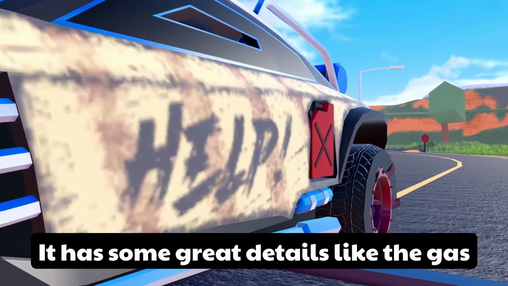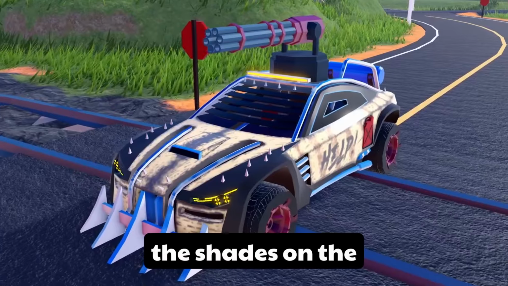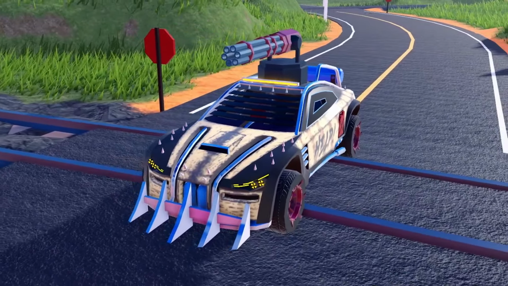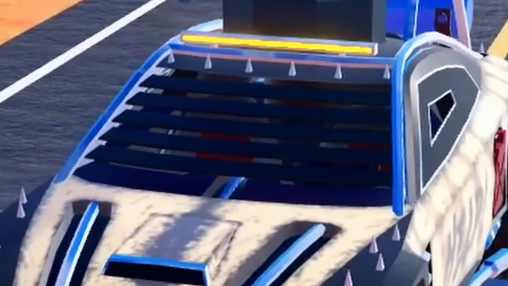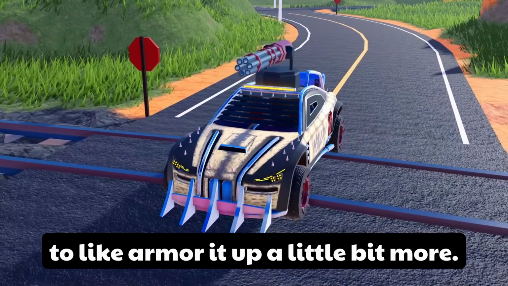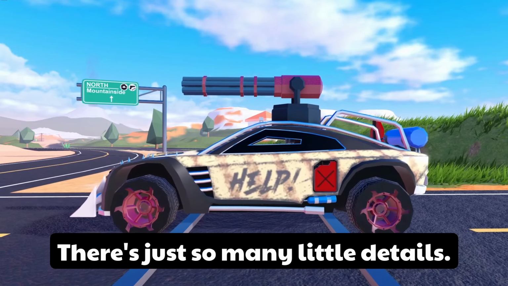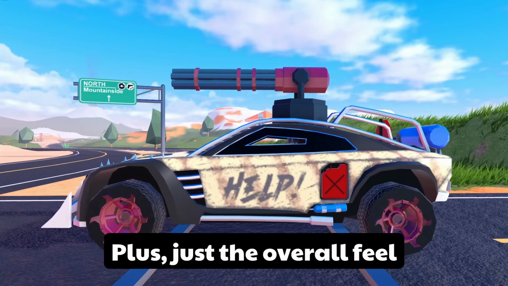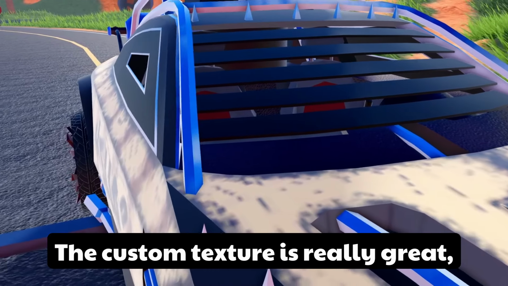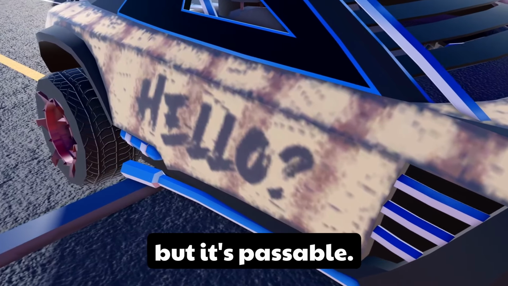It has some great details like the gas canister on the side, the nitro boosters, there's spikes everywhere, the shades on the front window pane, freaking, I forgot what it's called. The windshield. It has like shades on the windshield to like armor it up a little bit more. The lights on the front and the back look really neat as well. There's just so many little details. Plus just the overall feel of the car is really nice. The custom texture is really great. A little low quality compared to some other textures, but it's passable.